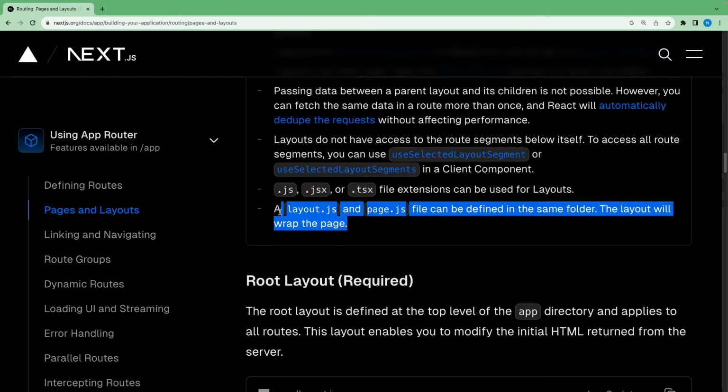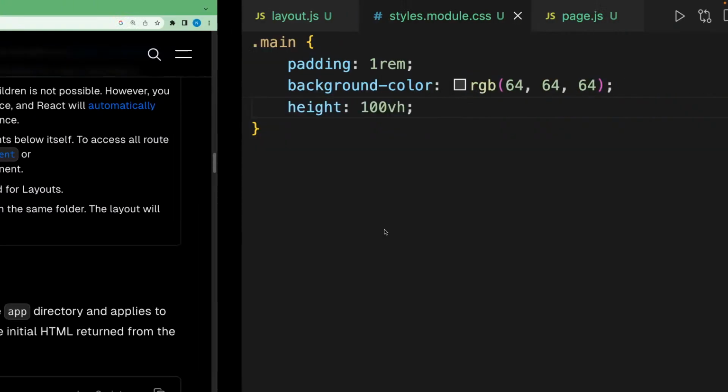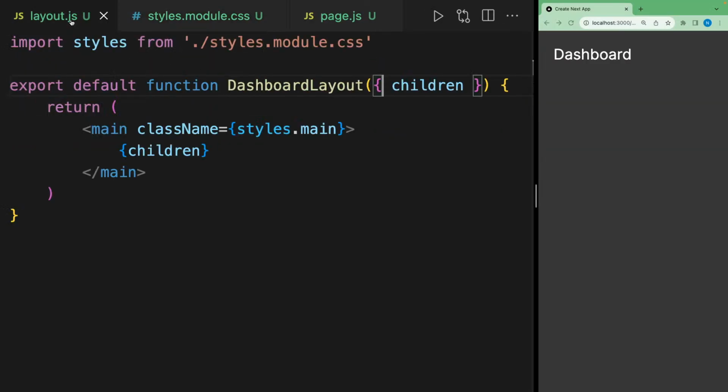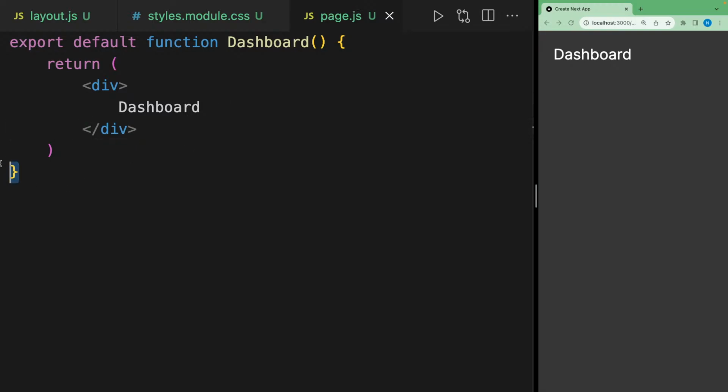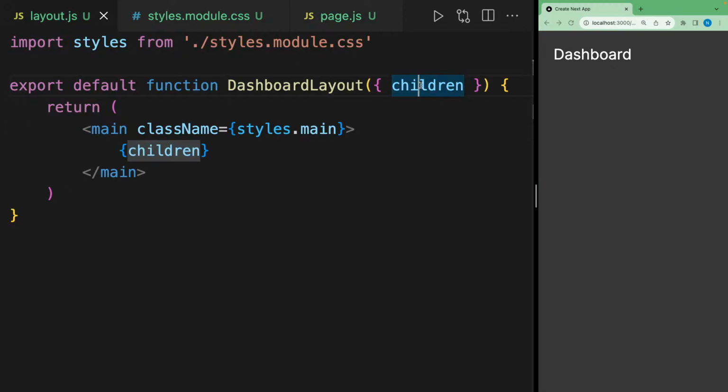Layout will wrap the page. Layout will be the upper component for page.js. So this children is actually page.js. This whole thing is coming in this children and then rendering here. If I just comment this, the dashboard also gets commented.